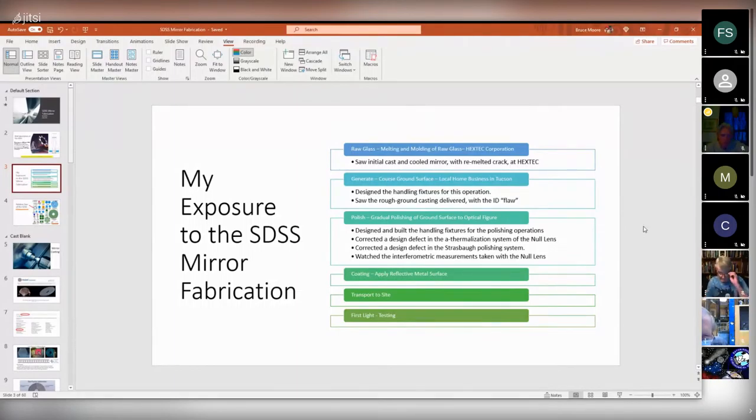The Strasbaugh polishing system, I don't know if you're familiar with Strasbaugh, but they've built a lot of big mirror polishing tables. And I got to watch a lot of the measurements being taken with the null lens while it was being built. And then it got finished, shipped off to get coated, transported to Chile and First Light and all that. But I stayed here in the United States.